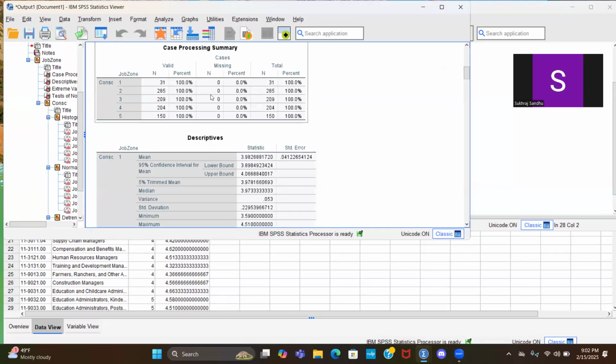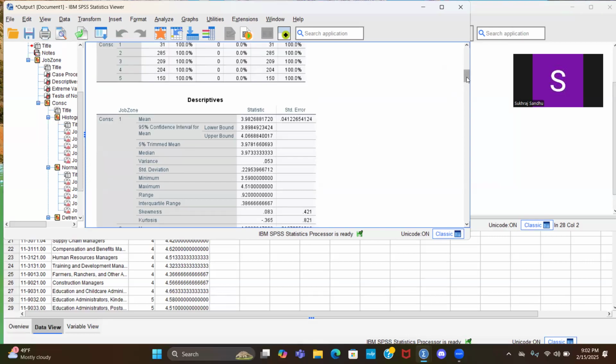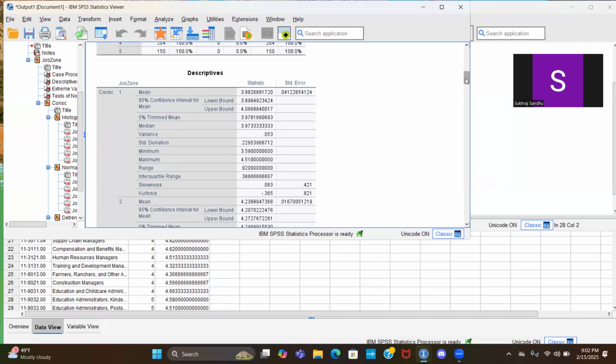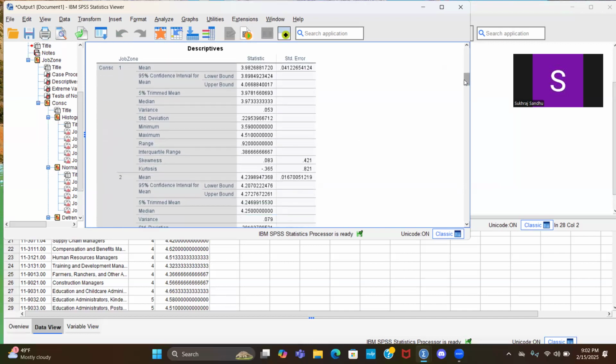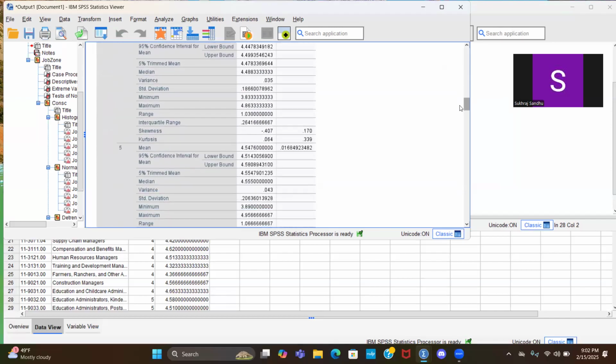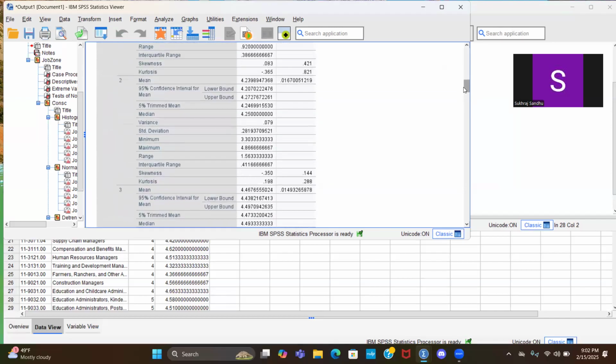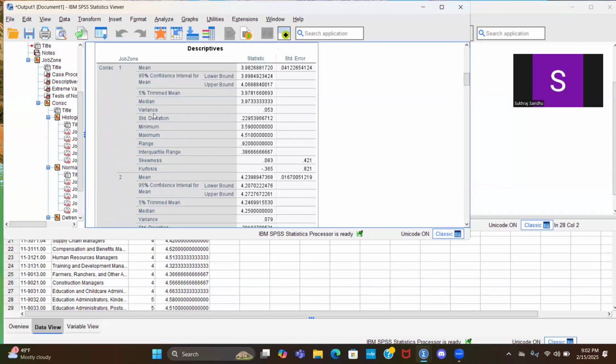First table, we get something similar to the frequencies that we saw earlier. And now we can see how the descriptors are split into each different job zone level, 1, 2, 3, 4, and 5. So you see similar things: mean, the trimmed mean, which is the new mean if you take out some data points, the median, which is the middle value, the variance and standard deviation, which are pretty low.